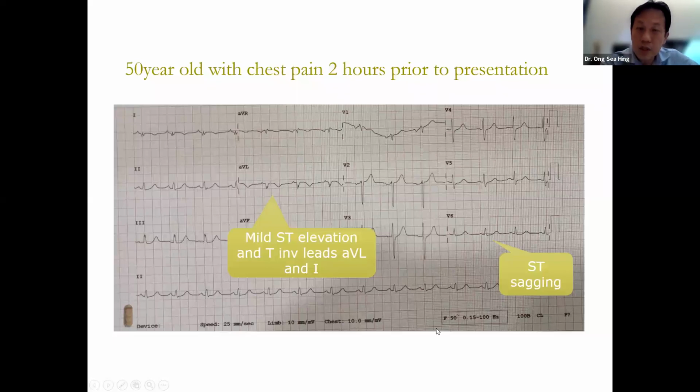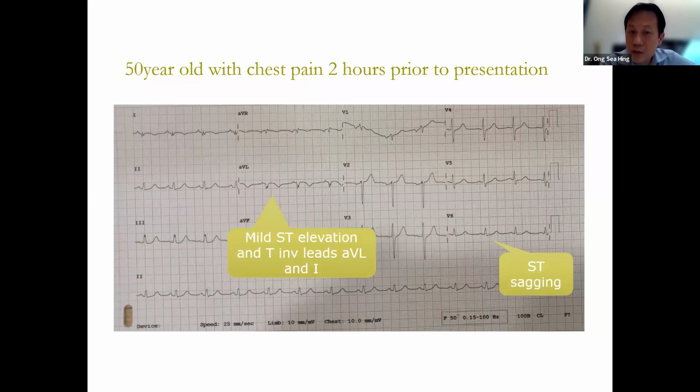Occasionally, you can have a patient coming to you with severe chest pain, sweating away, looks like the patient is having a heart attack, but the ECG is totally normal. Don't be fooled, because sometimes the ECG can be totally normal in a patient with a left circumflex occlusion. If the left circumflex is not very big and it is occluded, the patient can have severe chest pain and you have nothing on the ECG.